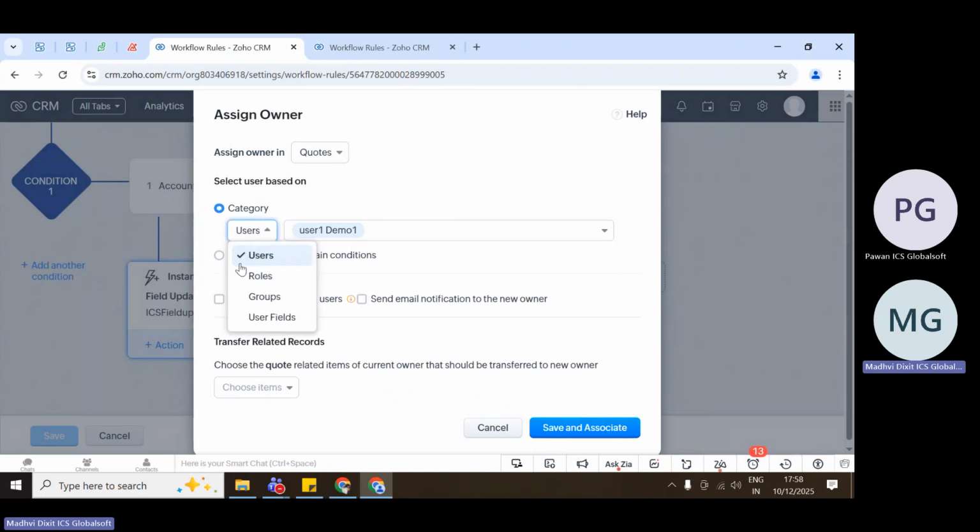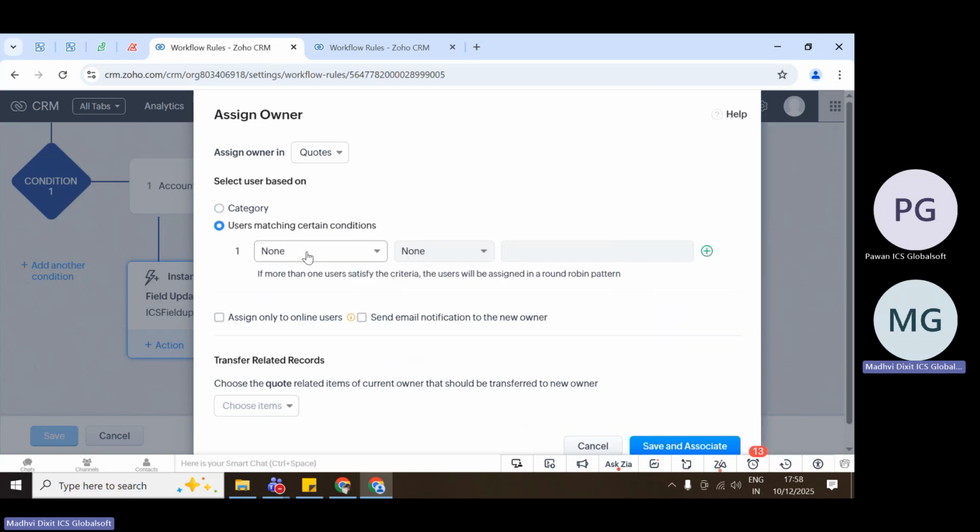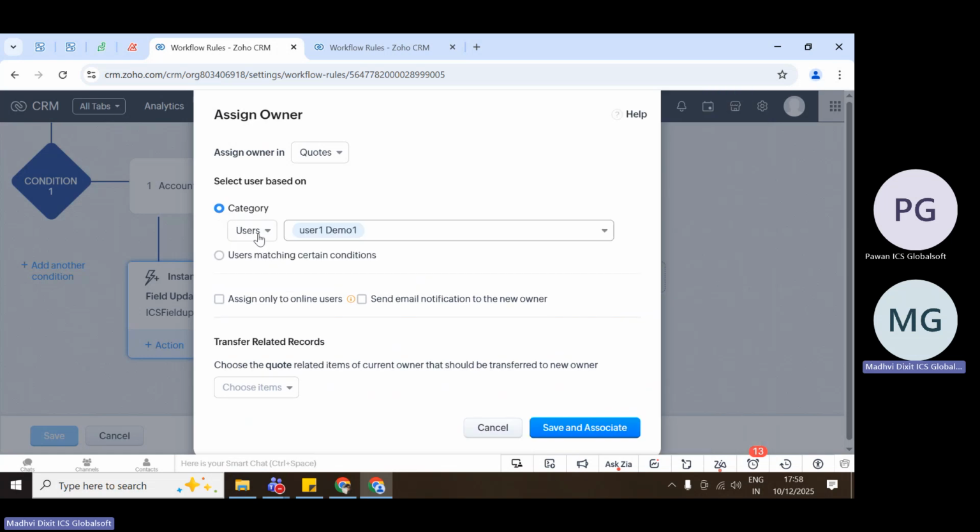You can select a group, role or user field, but only the system users are going to be shown in this drop down. If you need to use any condition for assigning this user, right now we are only giving it a particular user.